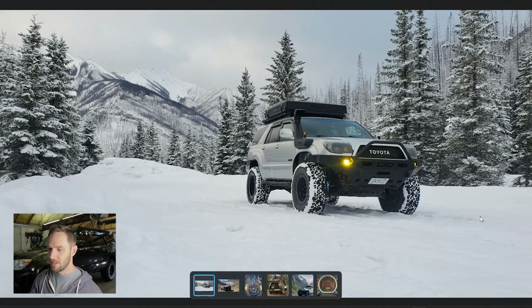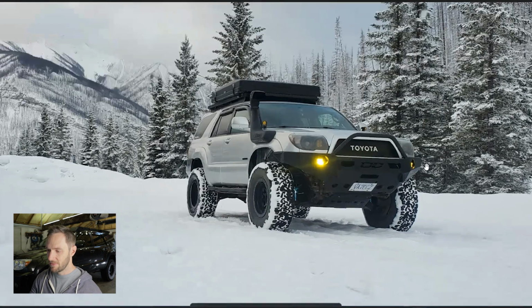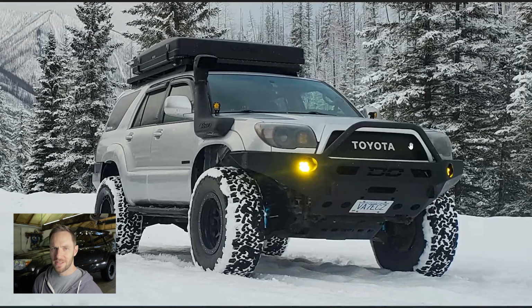He has put a lot of effort into the build of this thing from what I know. He's got, what is it, a Satoshi grill or something like that? I don't know, I'm not Japanese. It looks pretty cool. It's a different take on the really popular Tier D Pro style grills. This is a little bit different and I do like the look. Black housing headlights looks good. And it's funny because I normally, especially on silver vehicles, I'm not a fan of black accents on silver. But in this case, something about this rig, it all works together really well.